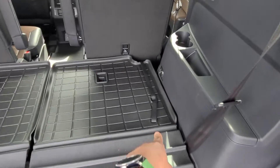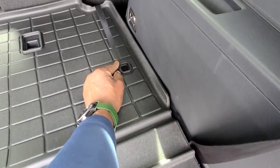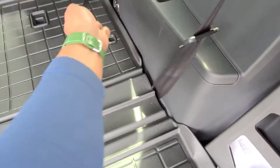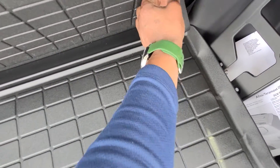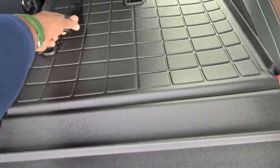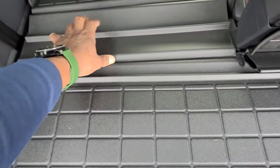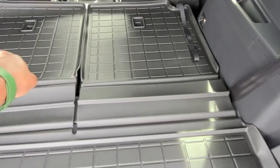Seats are folded down. The straps come off the top up here and the Velcro touches right there — there's a hole for the Velcro to attach to. Then I can just pull this seat up and this folds accordion-like here, and I can just attach the Velcro back right there. Same with this side over here. It didn't fold up perfectly here, but you get the idea — it does work and it does cover the back of all the seats.